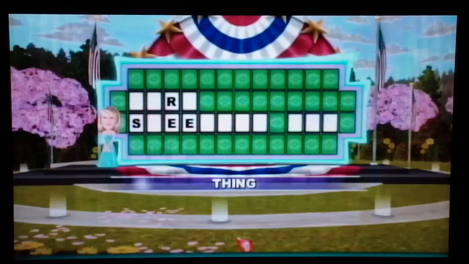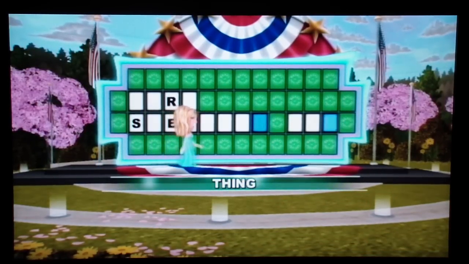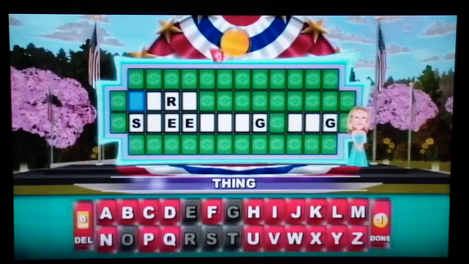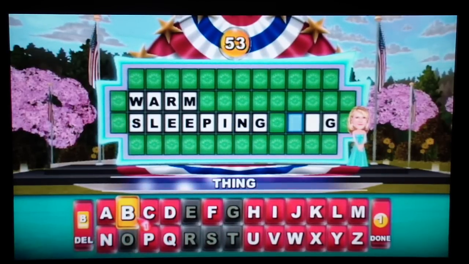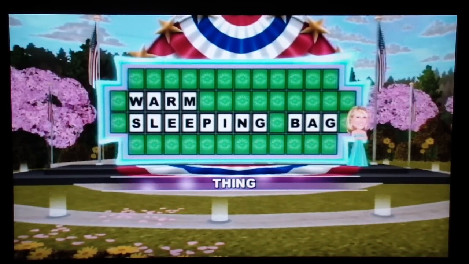Player one. G. There must be some G's. How many? I have an idea of what this puzzle might be. Let's solve it. Okay, warm sleeping bag. Going to try to solve the puzzle. Am I running? Yeah.